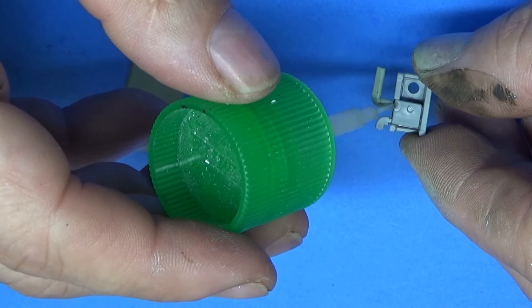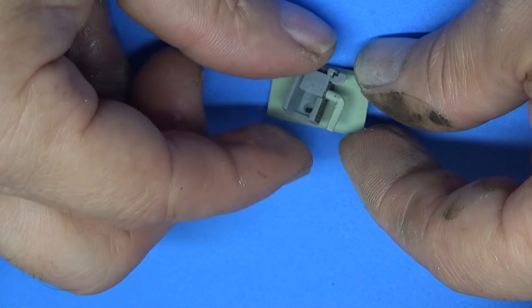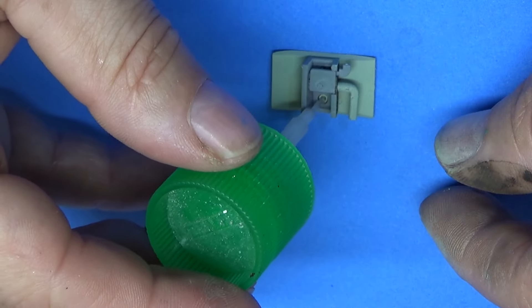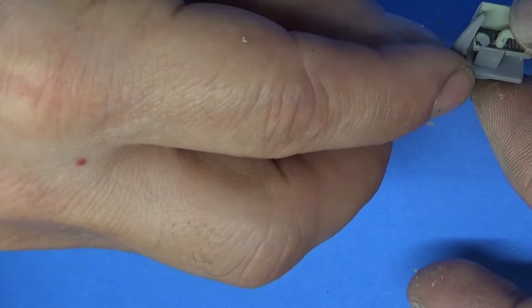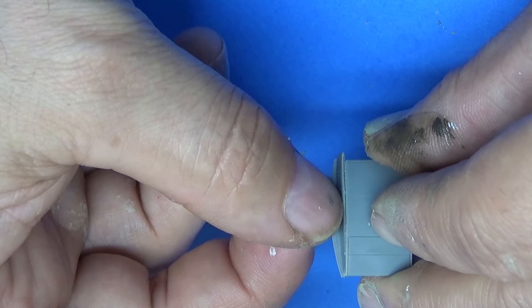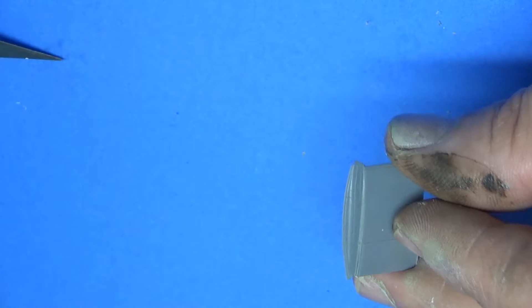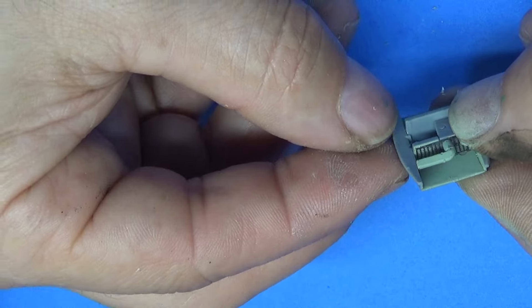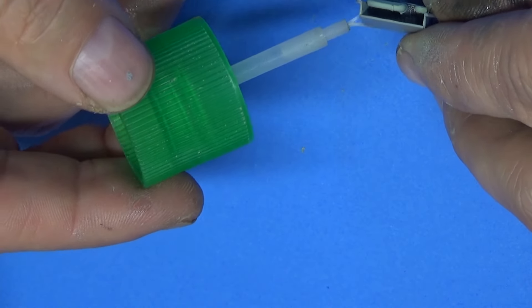Now this slides right on in — glue that down. Then this piece gets glued right here; you turn it upside down and put that in. You've got your little cooling tanks and stuff like that. Get some side pieces — I'm going to put those on. More model-making madness, making this thing look pretty. Put the glue on right there; make sure you scrape away your paint for good adhesion.